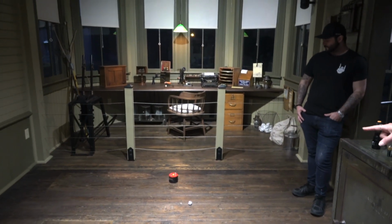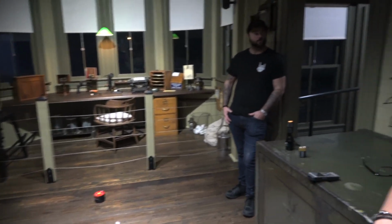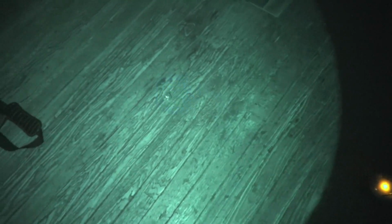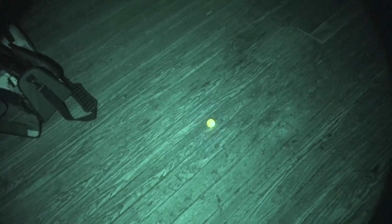And we have one of those little light up balls that's actually a cat toy, but they use them for ghost hunting. So we're going to see if we can get any activity on that, because some people seem to like that thing. The spirits seem to like to mess with it and make it light up. And certainly the REM pod, we're interested in getting some sort of activity on that as well. All right, so we got this cat ball on the floor here, and just the slightest tap will make it kind of light up like that. So come and get it, Chessie.